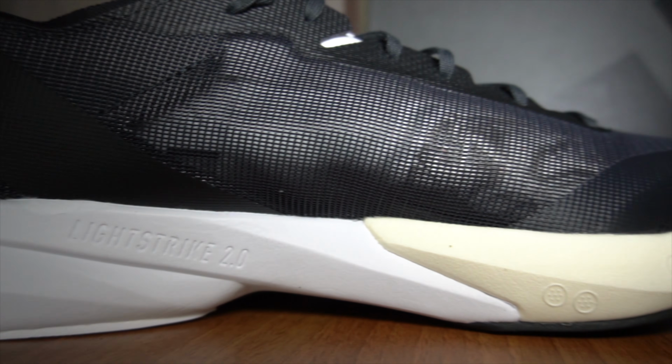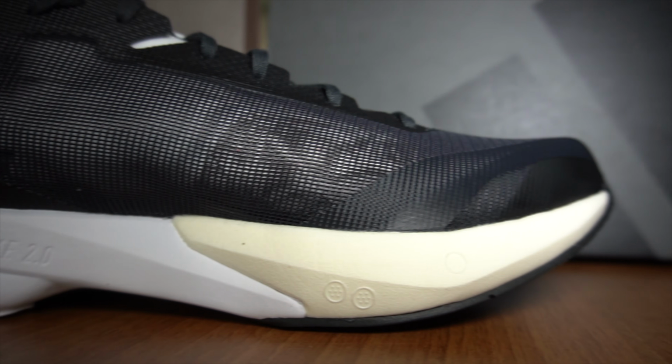Now, another interesting thing here is the amount that the midsole foam actually cups up and around the mid to forefoot. It does actually appear that there's a little bit more foam than there actually is. It's just a few millimeters that are poking through that mesh area here. That is not the case in the heel. This one's certainly on the more minimal end of the stacks that you get in shoes these days.